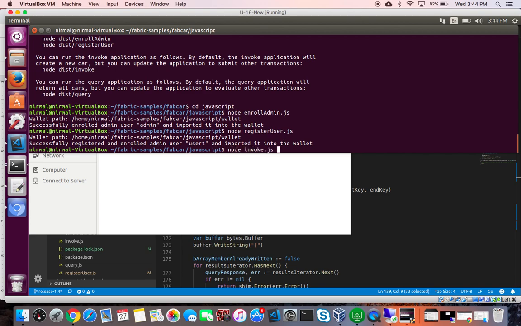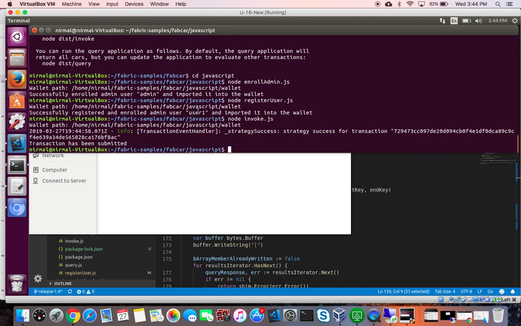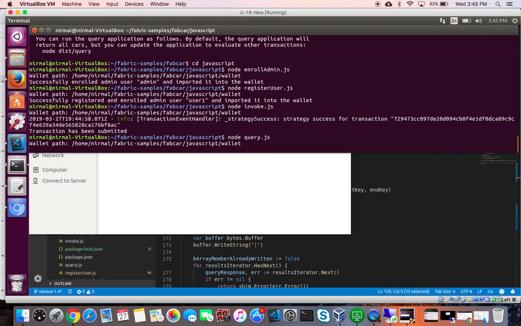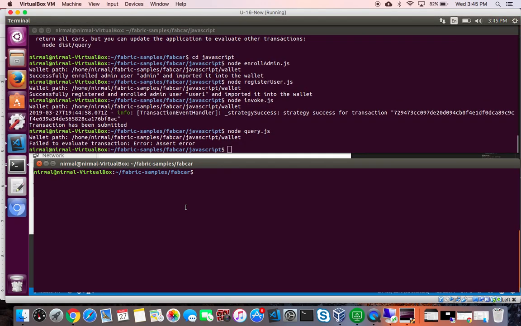Invoke. This user is registered with car make equal to Toyota and eCert is false. Query. See, you can see the assert error, and let's check the logs.